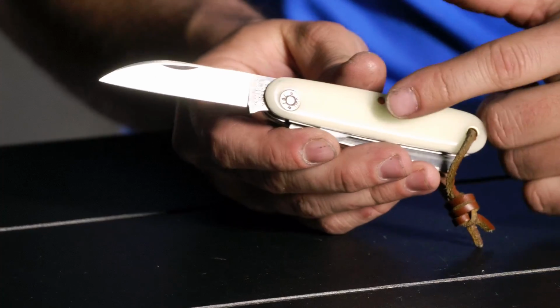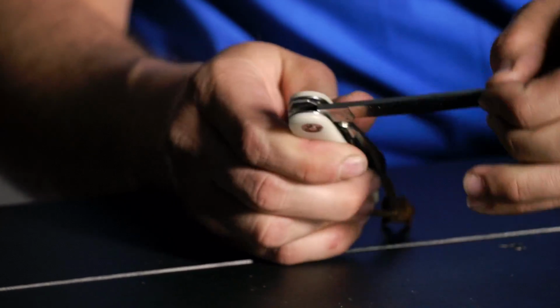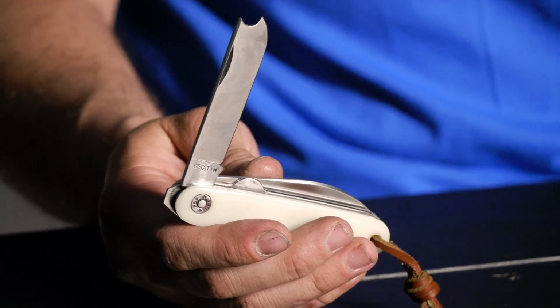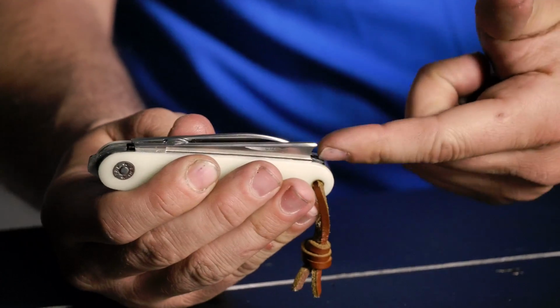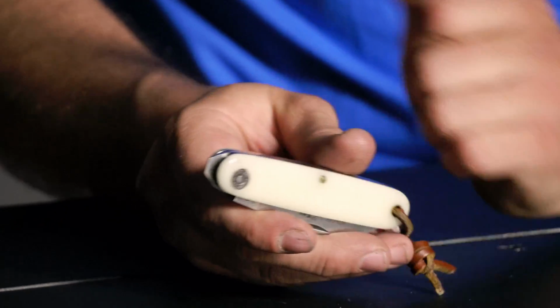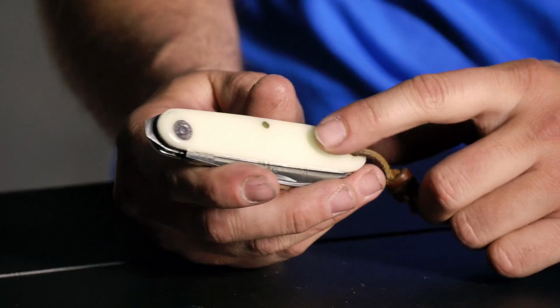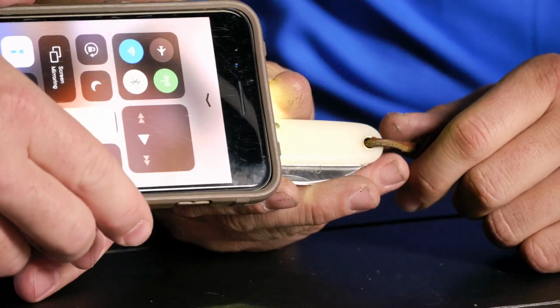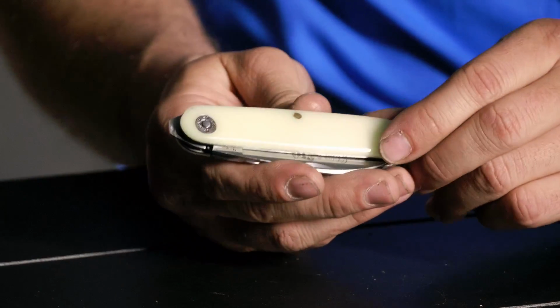Okay, so guys, this is a GEC. Let me make sure I get the name right. I just got it. Calf pen. So it's a calf pen from GEC. It's got the normal blade on it. It has that awesome one-handed opening blade that was designed for Civil War veterans. Back in the day, a lot of them got their arms blown off. So they had to be able to open it with one hand. So you catch that on your pants and then wave open it. Yeah, it's a pre-wave. And then a screwdriver on it. And then unlike the exclusives that we have with similar scales, this is glow in the dark. It is actually glow in the dark. I don't think it's going to show on camera. I guess a little bit of glow there.